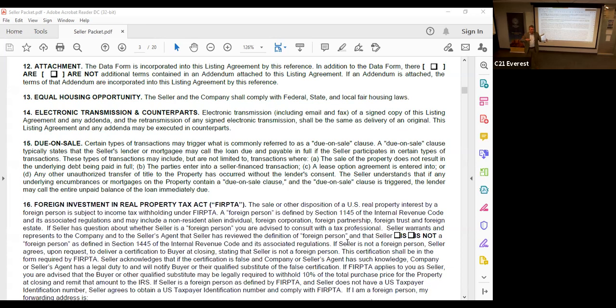I mean, it's not the exact piece of paper, but it's the same document. That's what counterparts means. They both aren't signed on the same piece of paper, but they both signed the same document or a copy. Does that make sense? So this is agreeing we could do that. So it's potential you could run into that sometime, somewhere. I don't know how or why, but you could. And if you did, that's saying it's okay. All right.